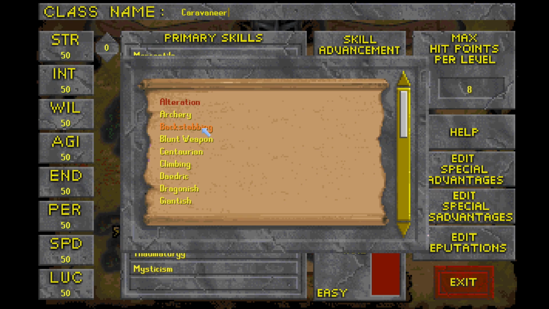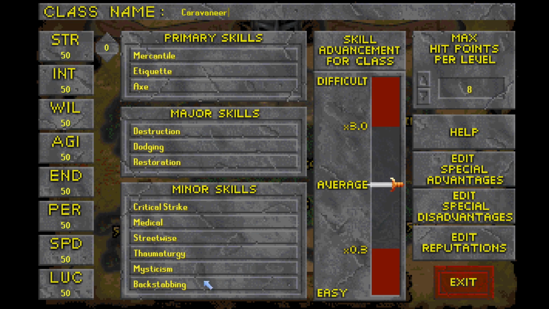Let's just do backstabbing, I guess. Or does that fit the character? I don't know if that fits the character. Let's do climbing. So okay, yeah, these are our skills now.